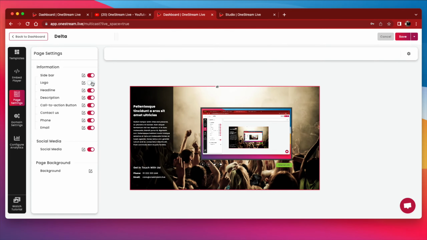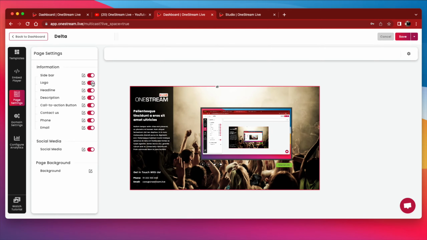All right. The logo here with OneStream. If you don't want a logo here, that logo is a logo that you could put in there. It's your customizable logo. All you have to do is just click edit here and add the logo that you want. It's really that simple. The headline page, that's on. I can turn that on or off. And it's right here. Guys, I'm just going down all of these buttons for you so you can tell how easy this is. There's no need to be afraid of your own web page player.